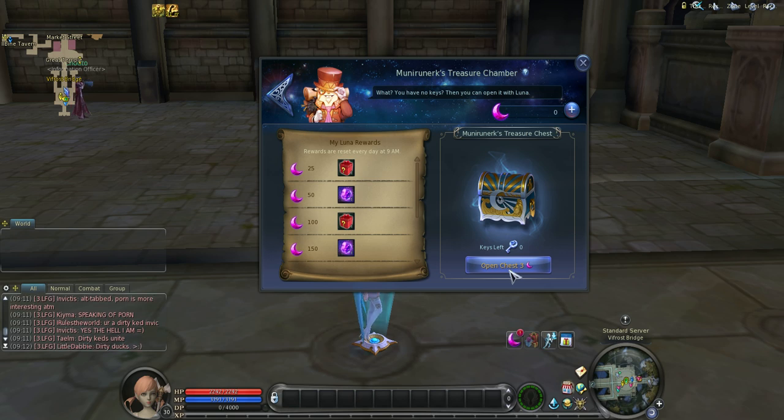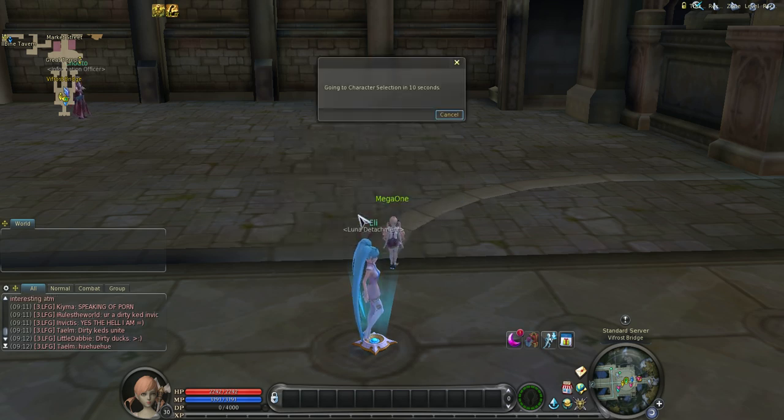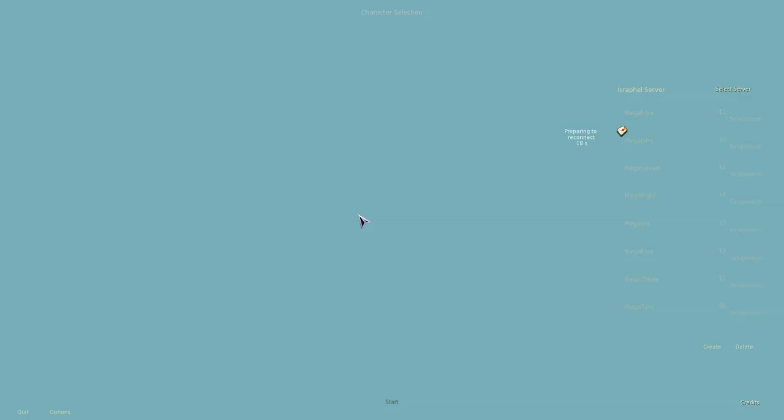You can open chests with Luna coins and get either a material box or an Omega. But anyway, let me go to a different toon, because on this toon I already did the instance and also took the material box. So let me switch real quick, and then I can also show you that another toon has different skins to craft.